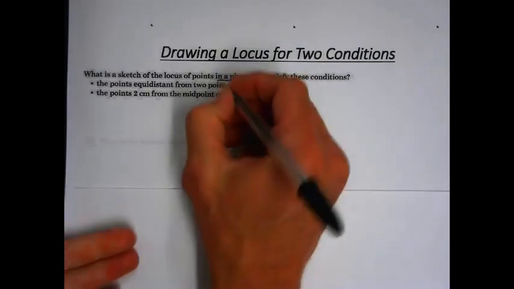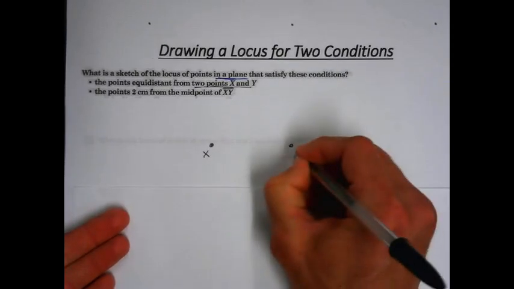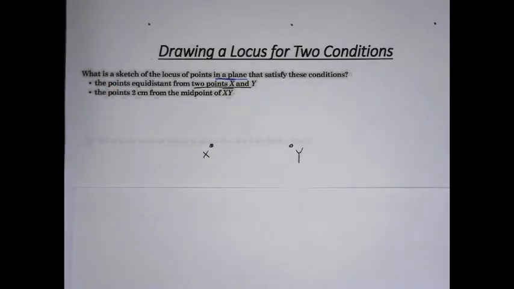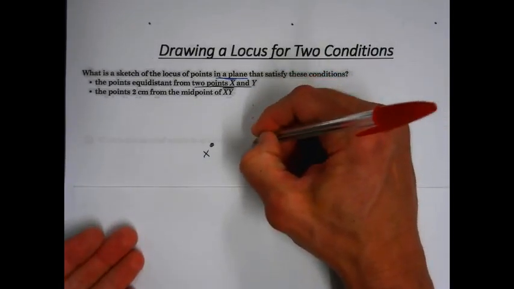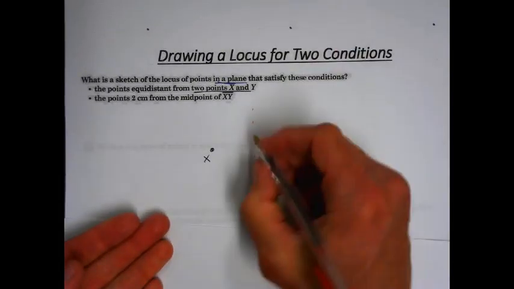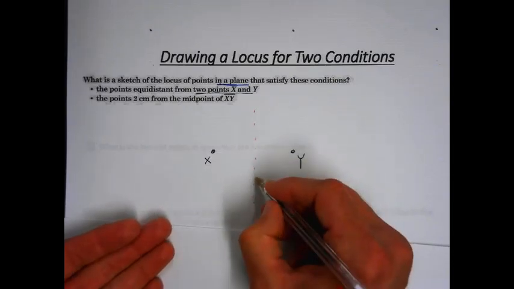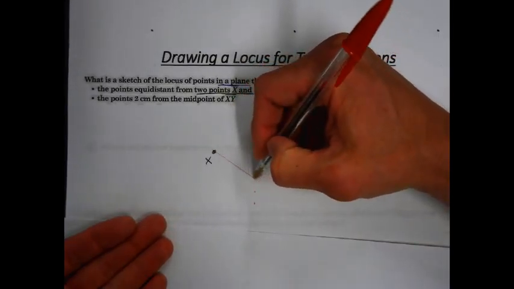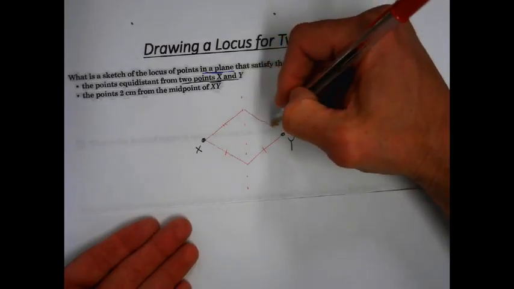So let's begin. Let's make 2 points x and y. All the points equidistant from those 2 points x and y. Just like we did in the first video and in the previous example, we think of all the points that would be equidistant to both x and y. So all of these points here, how do we know those are equidistant? Because we understand this distance from that point to y is this long, and it's going to be equidistant to x as well. So all of these points satisfy that criteria.